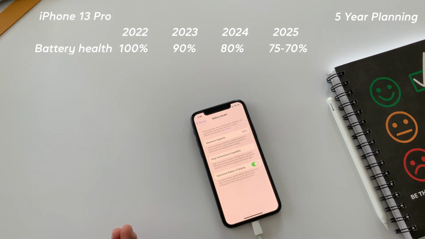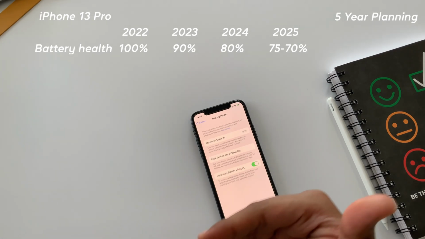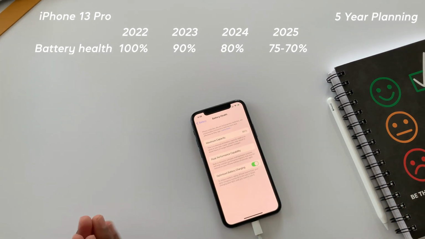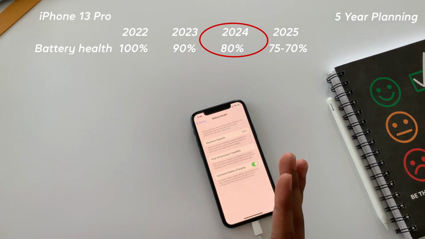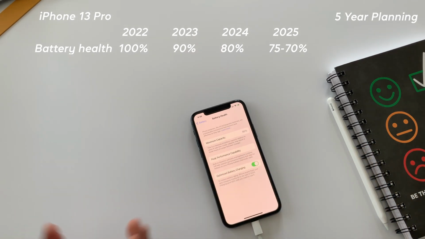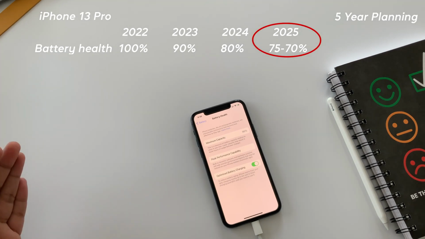As I start using it, I will find a drop in maximum battery capacity, which is in the nature of lithium-ion batteries. The more you charge, the more likely the lithium-ion will start losing capacity of holding ions. So as per my calculation, by the end of the second year, my battery health will drop to somewhat 80% with heavy use. So it's time to replace it with a new one, or I can still use it until it drops to 70%.